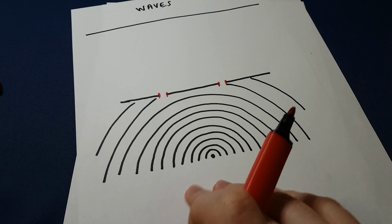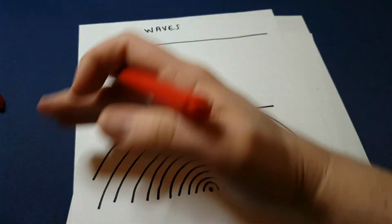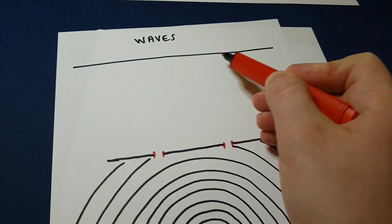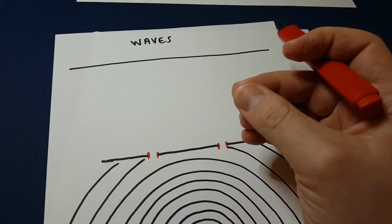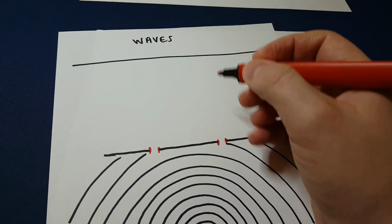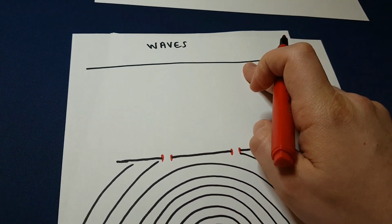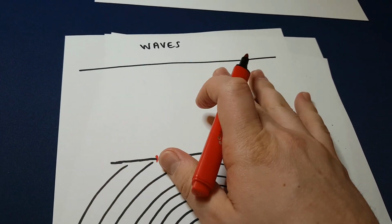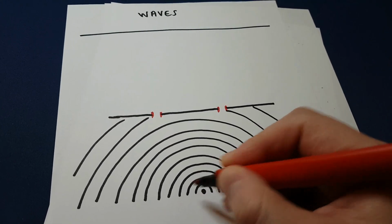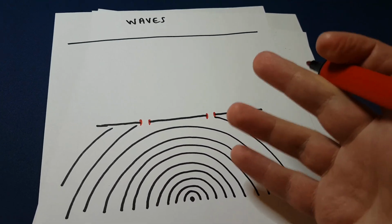If we have waves instead of particles, we put the whole thing into water, and now this time, instead of just having a bare wall, we cover this wall with a material that's going to change color with pressure. So wherever there is a lot of pressure against the wall is going to change color, and where there is less pressure, it'll stay the same color. Now, if we drop a stone into the water over here, it's going to cause ripples to appear in the water.